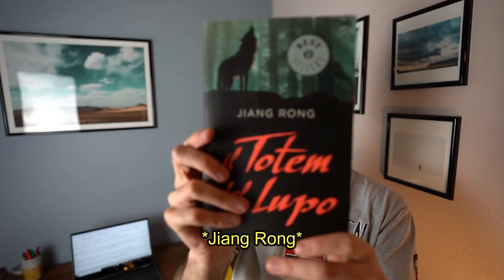We're back in the studio because I have a book and I have an idea. The book is this one, The Wolf Totem by Zhang Rong. And this book is one of my favorites. It's the first and probably one of the biggest reasons why I have decided to travel in Mongolia. And if you ever plan to visit there too, I really suggest you read this because you'll just fall in love with Mongolia before even seeing it.